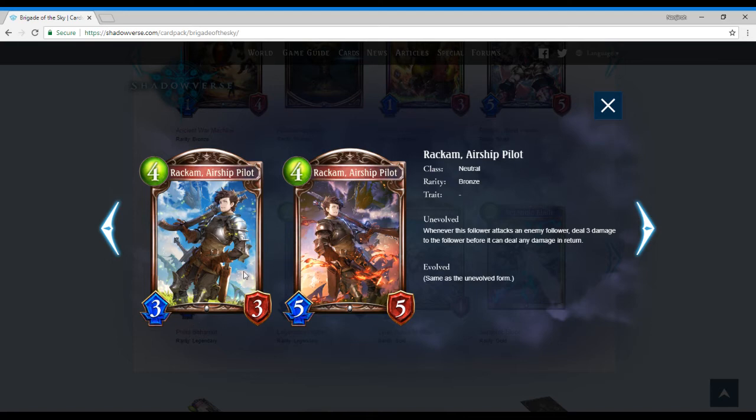Sorry about that. Next card, Rackham, Airship Pilot. Rackham is a 4 mana 3/3, evolves to a 5/5. Whenever this follower attacks an enemy follower, deal 3 damage to that follower immediately, before you actually have the battle. So basically, when this card attacks, it dispatches every X/3 or lower in the format, and that's kind of cool, with the exception of, I think, Beam B.